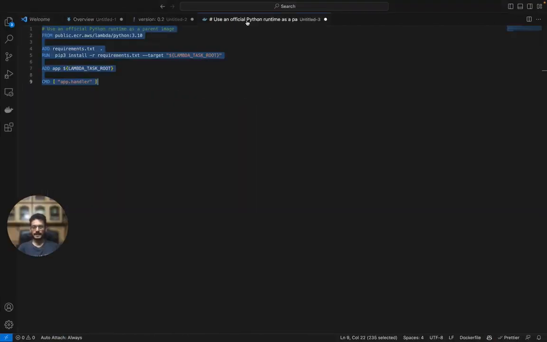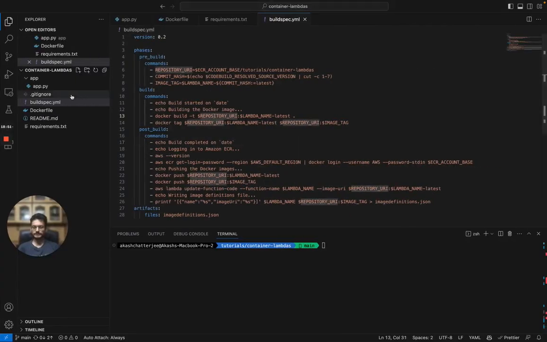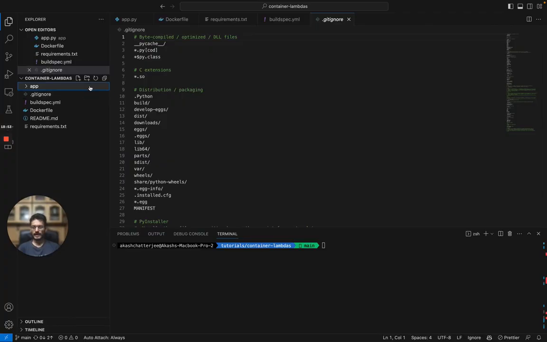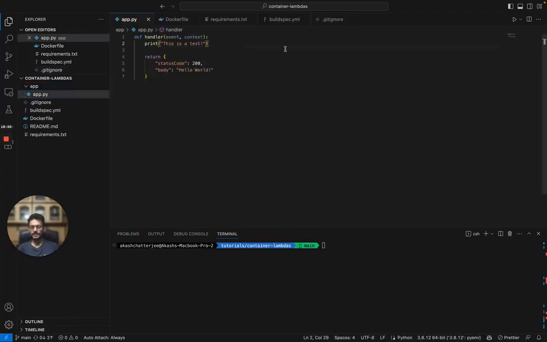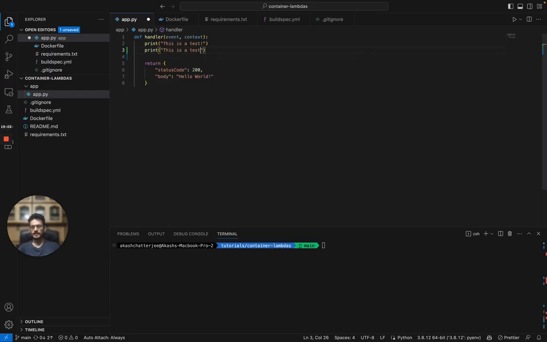let's say I go to my code, right? This is our code. And I make a change here, right? So you have the capability to print, this is a test 2. Once you've done that, you have the full capabilities of your VS Code editor. You can have GitHub Copilot, etc., assisting you in creating this Lambda. You can add your dependencies to requirements.txt as we have discussed.